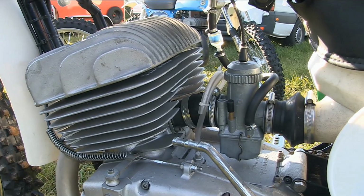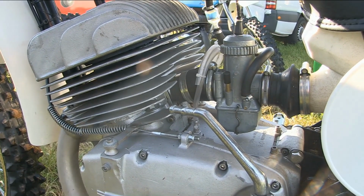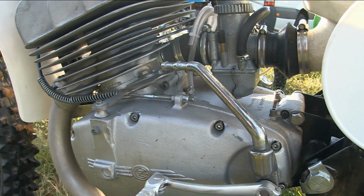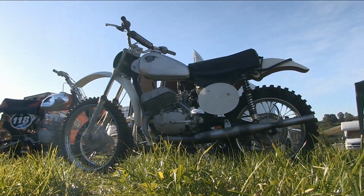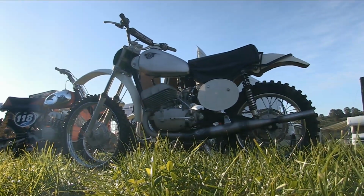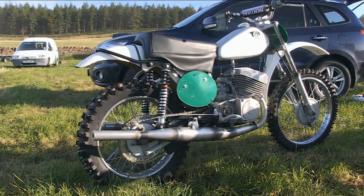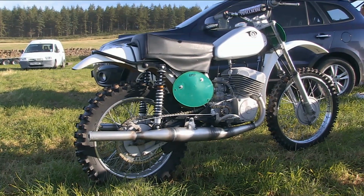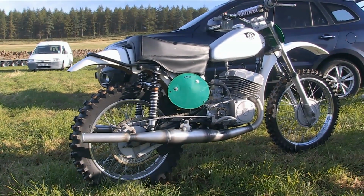And Kenny's even still kept the original Zhikov carburetor, which is quite unusual, as most owners tend to make this the very first part that they change on these old CZ bikes. But nevertheless, this will certainly make a nice addition to Kenny's classic motorcycle collection, and it will sit quite nicely alongside his other CZ bikes, and of course the many Spanish Bultacos that Kenny owns. And I'm sure it must be a bit of a headache for Kenny working out which of his bikes to take to his next classic or vintage scramble race event.